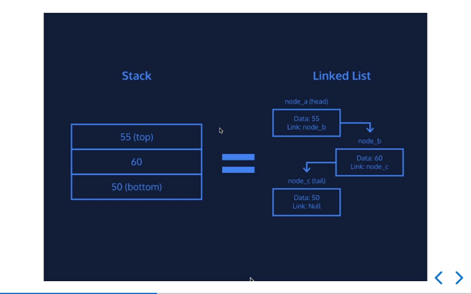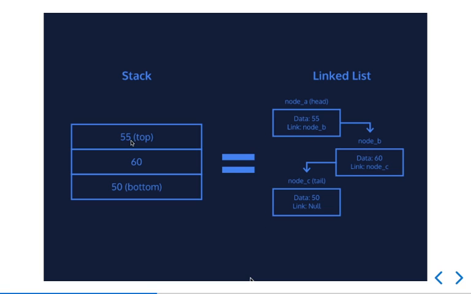A constraint that may be placed on a stack is its size. This is done to limit and quantify the resources the data structure will take up when it's full. For example, if the limit of the stack is 3 and it's full right now because it has 3 pieces of data inside it, and if I try to push something onto it, I will have a stack overflow, right? And imagine if the stack was empty, and if I try to pop something out of that stack, it would be empty, and that would result in a stack underflow.